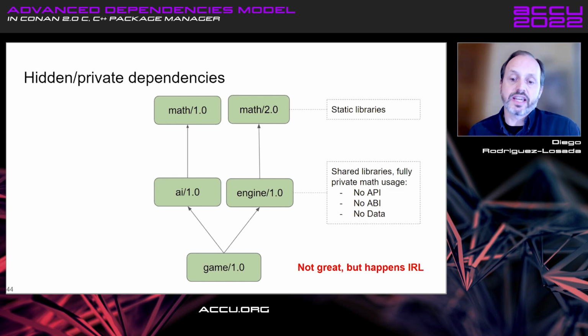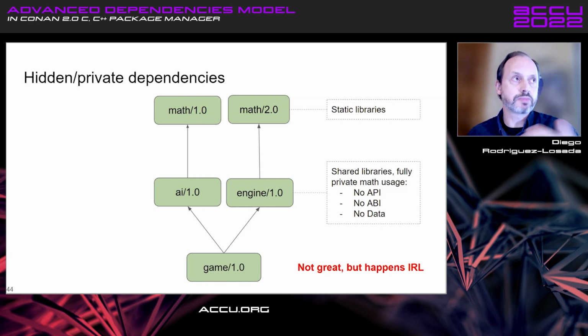And we also have the engine team that decided to upgrade to Math 2.0. Okay, we know it's not ideal, but I guarantee you that nothing is propagated via the APIs. So artificial intelligence and engine are both static libraries. I know it, I control them, I build them, they are static libraries. Nothing from math is propagated via the public API of the AI and engine packages. Nothing is propagated. It's also very important. It is very evident in the API that it's not propagated.